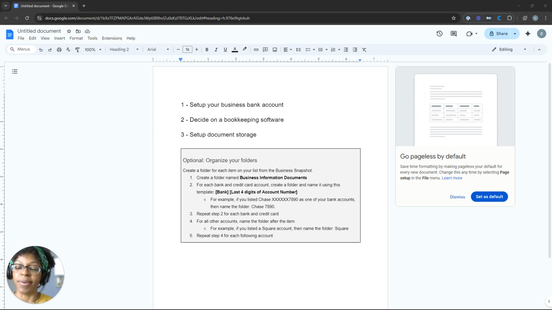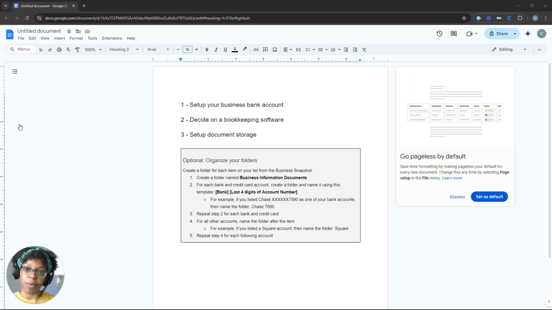You also want one that will let you categorize types of income, types of expenses. Again, you can do this in a spreadsheet, but software will let you set up rules to do this quickly so you can keep up with it without spending too much time. You also want a software that will generate a profit and loss for you, as well as a balance sheet and a cash flow statement.